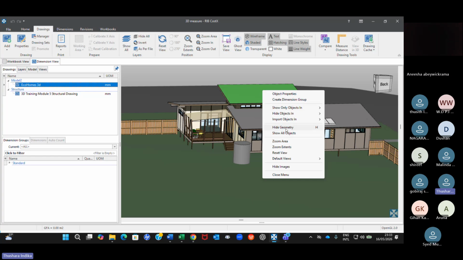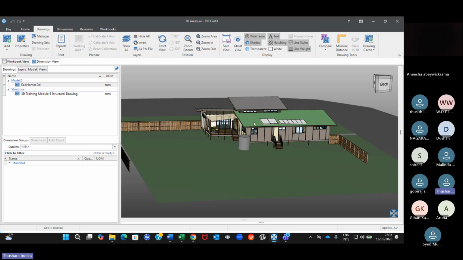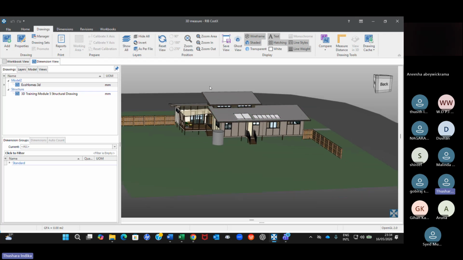And then you can hide some of the geometry, and then recall, and then hide objects, current, or all of them, or show all of them, or current. So all this is possible. You can just try out all the possible combinations and see what happens. It's a kind of trial and error method you need to learn, and you have to be familiarized with these functions so that you can do the work very fast.